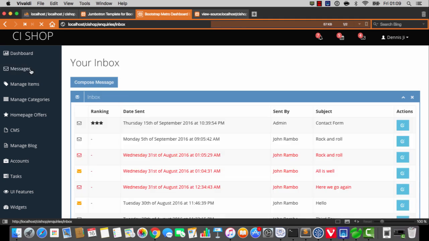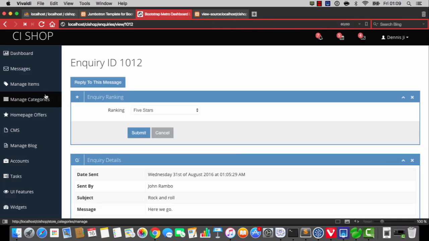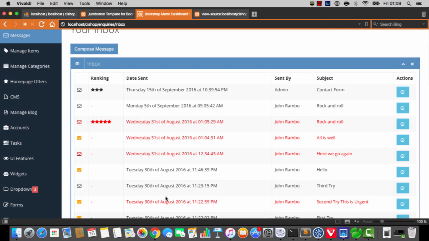And if we go back to the messages thing, do you see how that's got 3 stars, right? And if we do that with this one, there you go, it's got 5 stars, and that's kind of cool. And you can see that we can really see this stuff straight away. It stands out, and that's going to really help the clients.